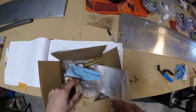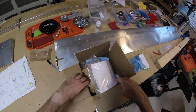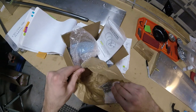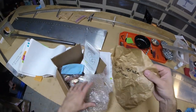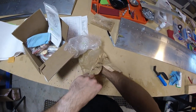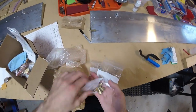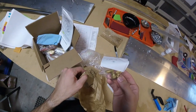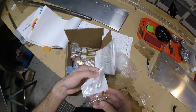Ooh, okay. Cool. So let's put this over here so we don't get it all brake fluidy. Make sure we have everything we need here. So this should be all the, what is this? Dual brake hardware. Well, there's those tiny cotter pins. Awesome. What are these for? Oh, well, they're for something, obviously. And brake lines. I like it. Oh, more hardware.